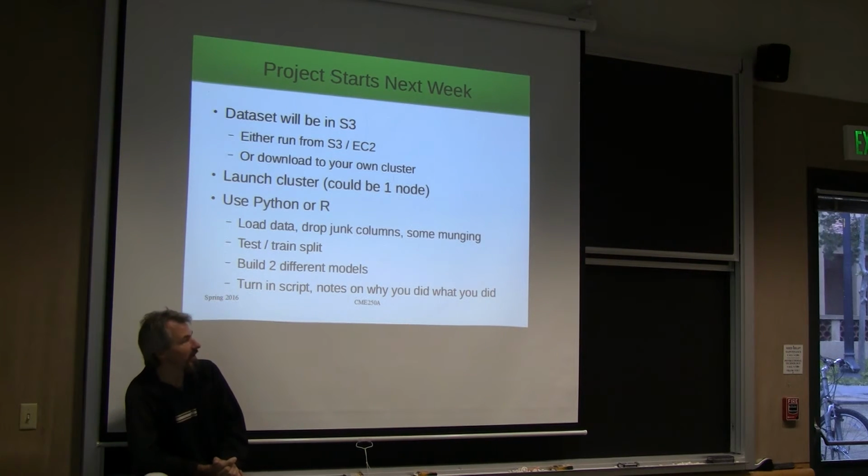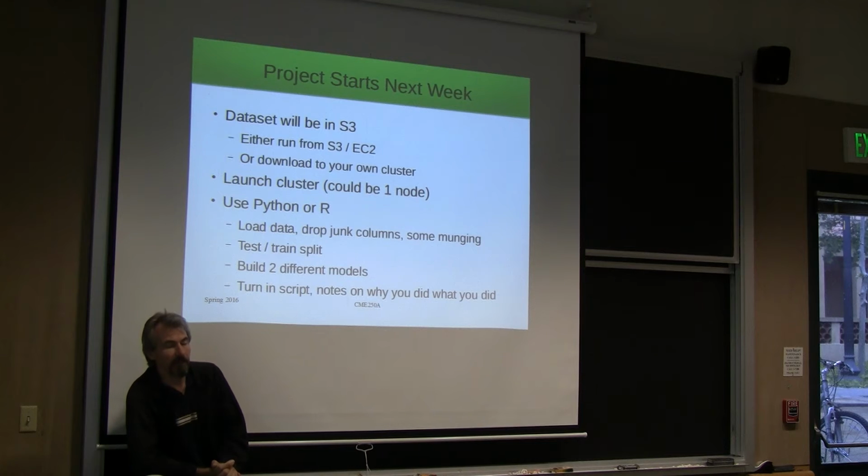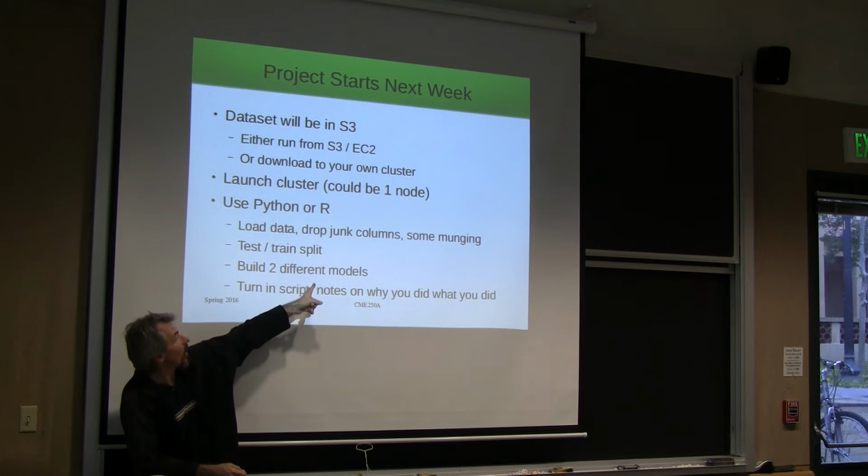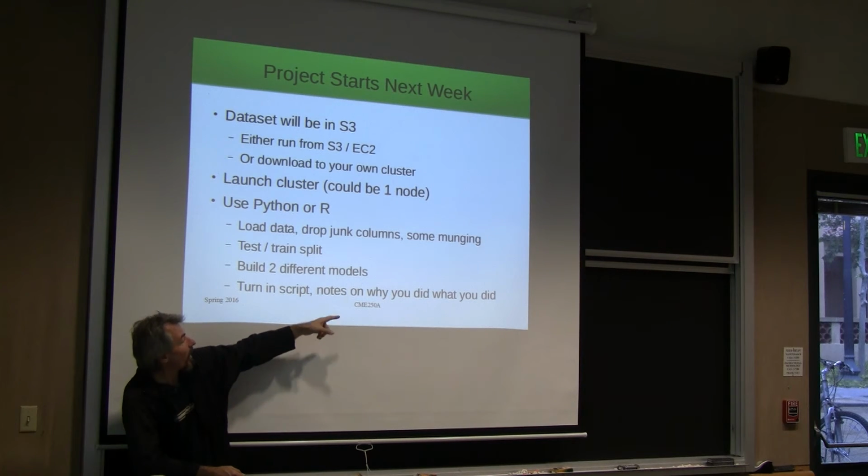So you can load the big data one time, do a split using H2O, and you'll get a nice random split. Now split yourself down to something small, take that data and go back to your laptop and explore. Start screwing around with what you can do with features to make something happen here. And I would like you to be able to eventually run, in your Python or R script, a couple of different models. Tell me what you did and why you did it.